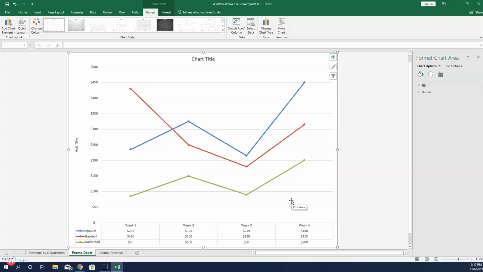Number 11, edit chart elements in a line chart. Click the chart title placeholder. Type Special Promotion Departments. So your title should read now Special Promotion Departments.